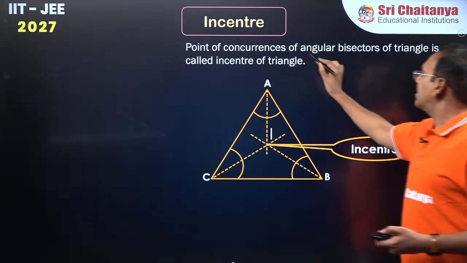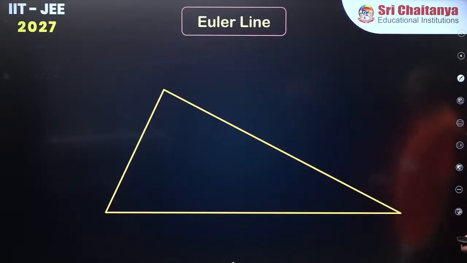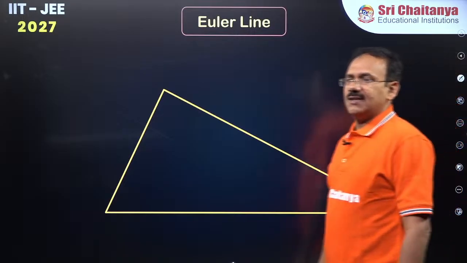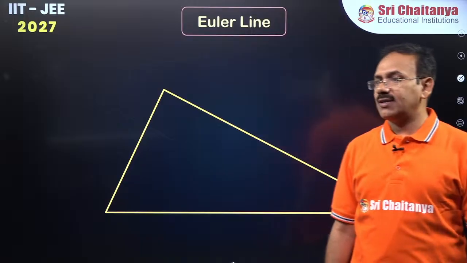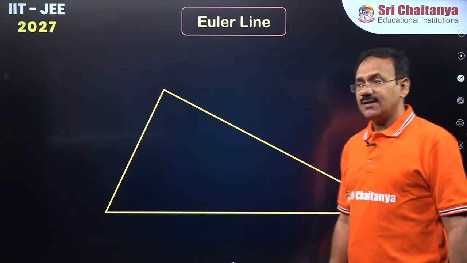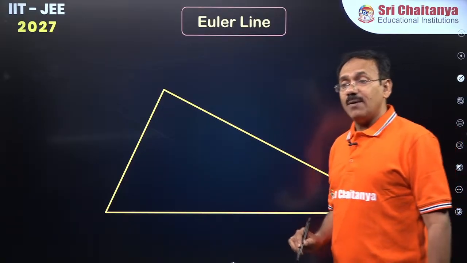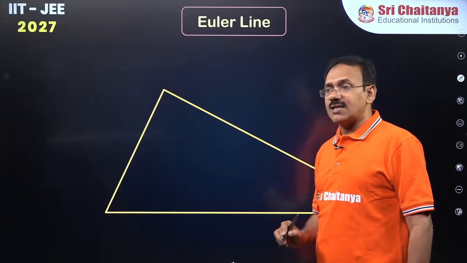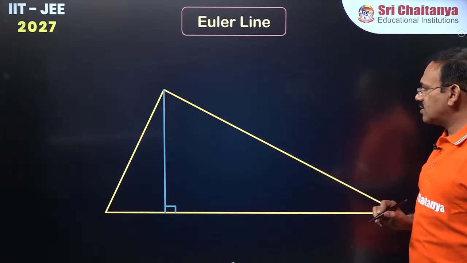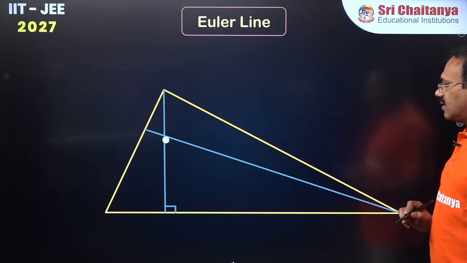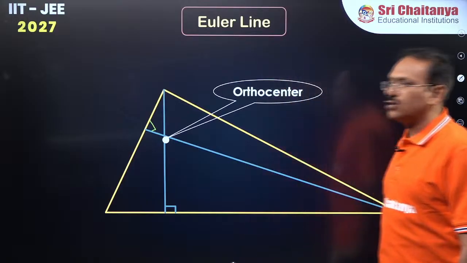Okay guys, the point of concurrence of internal angular bisectors is called the incenter. Now, the most important, beautiful point in a triangle, a very important point, right? Dear students, in a single triangle, what if we plot the orthocenter, circumcenter and centroid in one place? There is a beauty. In a single triangle, I have dropped two altitudes, so this point is going to be the orthocenter.